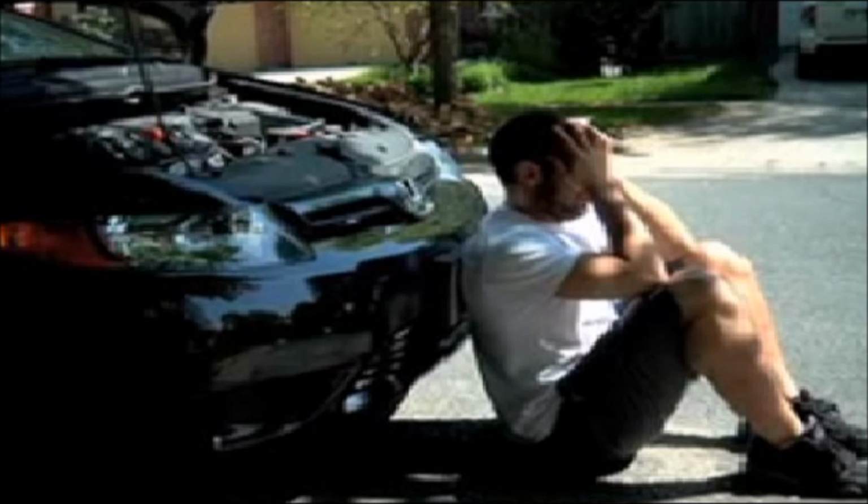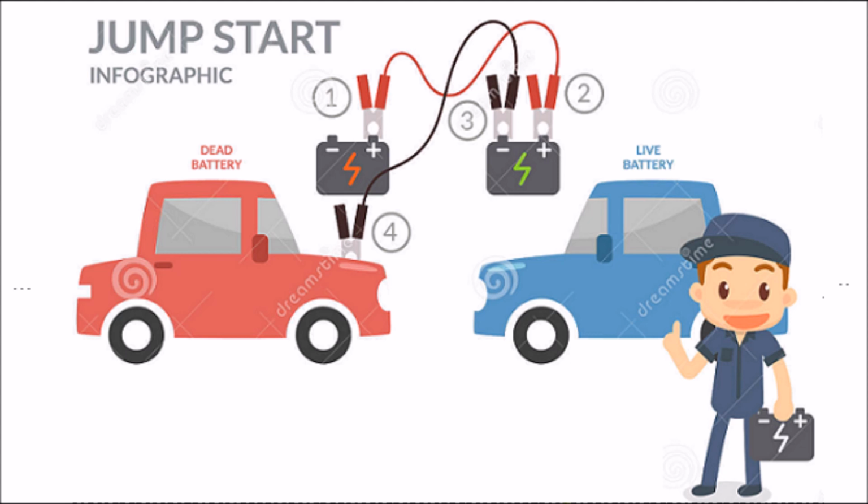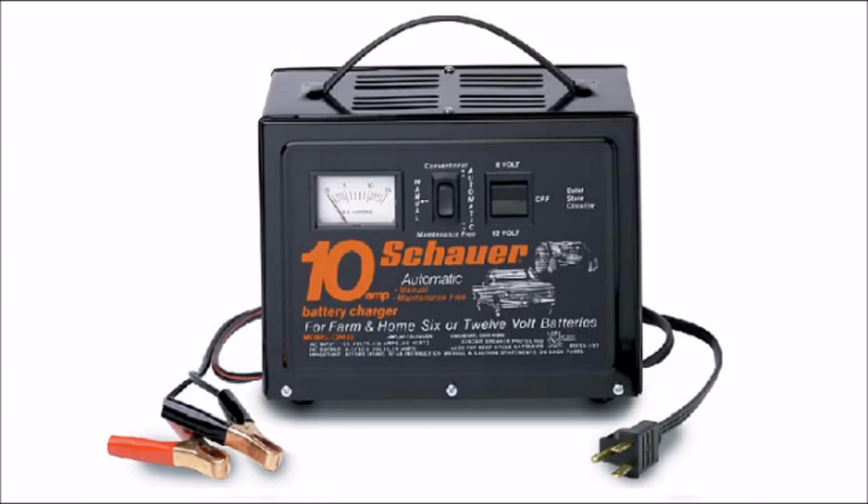There are several ways to check an alternator, but the easiest and quickest way, without using any tools, is just simply do a quick check that I'm going to show you right now. First, you need to be able to start your car. So if your battery is run down, you will need to jump it or use the charger to get it started. Once the car is started, it's very easy to see if your alternator is working.